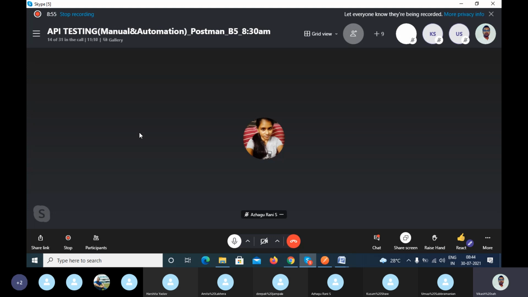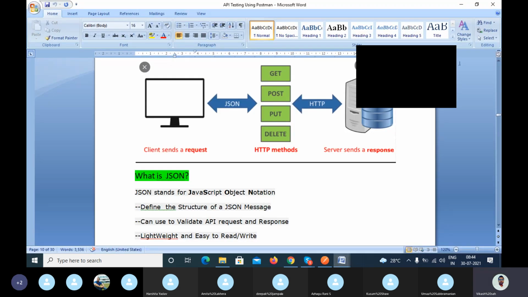So you don't know when the things will get changed according to the market, according to the client, right? So that's why till now, whatever I have explained you, it is applicable for any tool. The API concept is applicable in any tool, right? Okay, let's move forward.